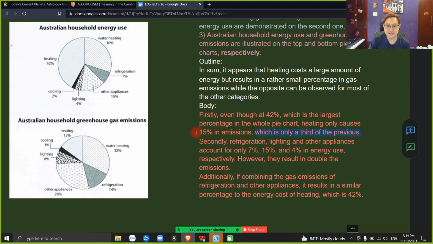Yes. So basically, this is 15% in admission, and which is only a third of the previous, which is 42%. Con số 15% về sự sa thải này chỉ là 1/3 của cái trước đó, tức là 42 này nè. Có phải 15 nhân 3 bằng 45 không? 42 cũng gần 45 thôi. It's like 15 times 3 is 45, which is near this number. So this number is only a third of the previous, which is 42%. Con số này chỉ là 1/3 của cái trước đó được nêu ra, tức là 42%.